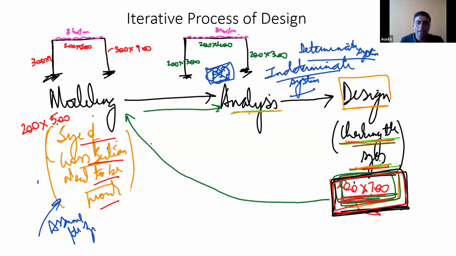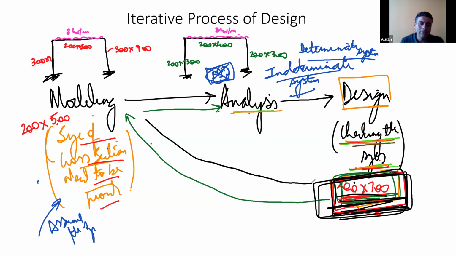Clear? So in our general structures, which are indeterminate because there is a high degree of indeterminacy in them, if I ask you once again, on changing the size of beams, columns, member sizes basically, will the analysis results change or not? The answer is yes, they will change.